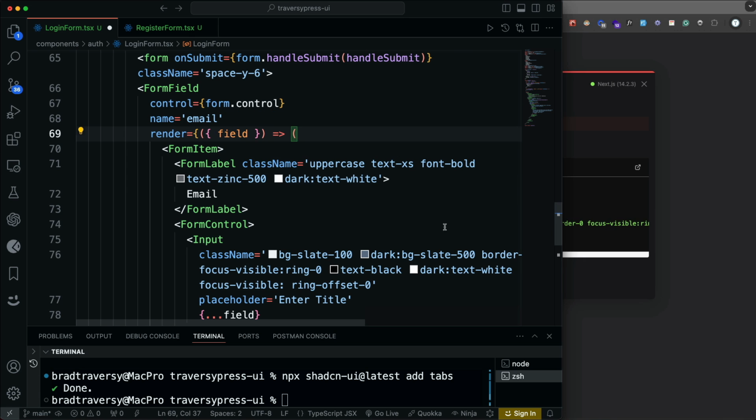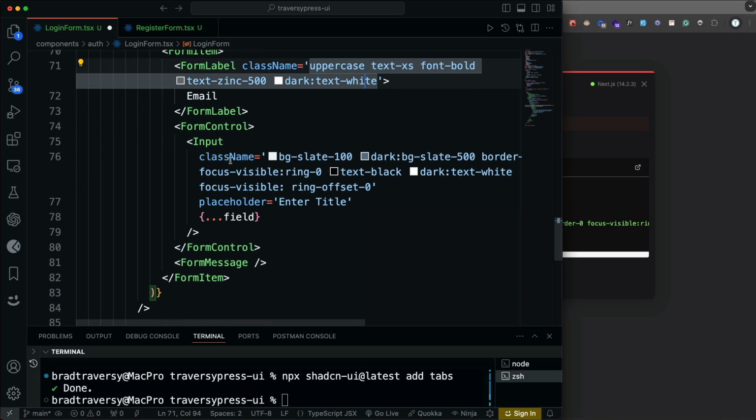Actually, text zinc 500. No, that's good. We'll keep that. And then we have our input. So, of course, the placeholder, we're going to change that to enter email. And then as far as the styling goes, I think we can just keep what we have there.